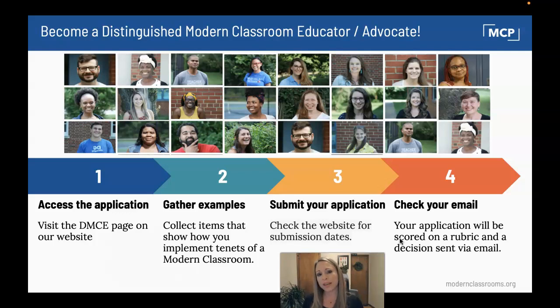So if you have questions about this process, be sure to check out the website. We've got some frequently asked questions on there. The process is pretty comprehensive. I think you'll find that submission template to be straightforward. As always, we've got our contact information on there to support you, because what we want is to invite educators who are implementing at any level, teachers, those who support them. We just want you to take your work and share that with us.